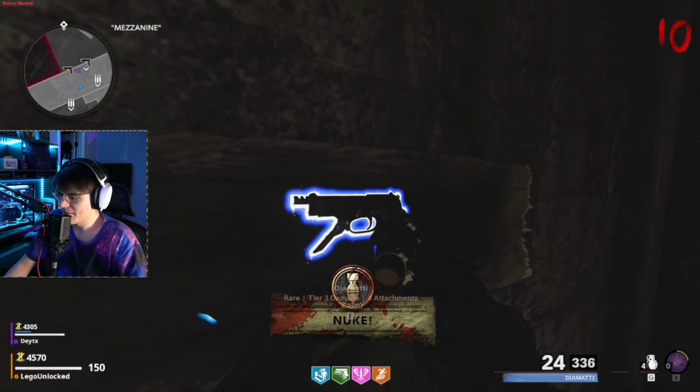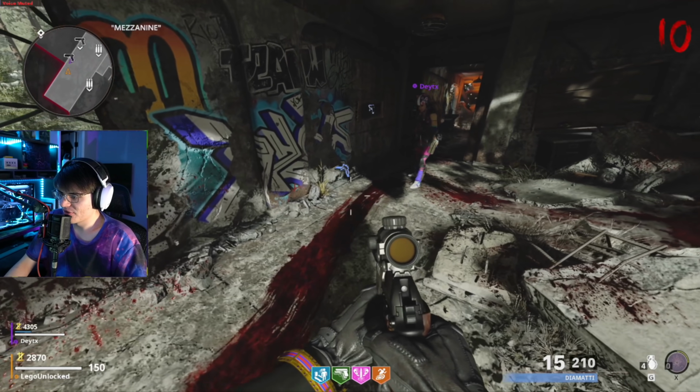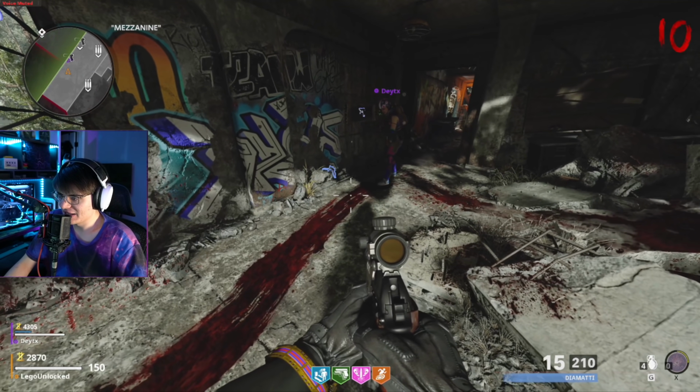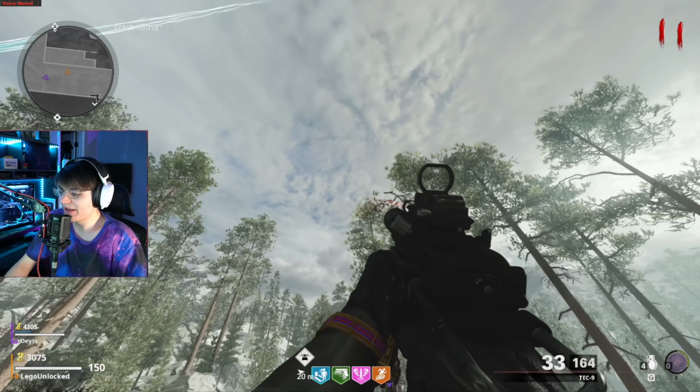Gonna go ahead, buy a few tomatis on the ground for Left to pick up. And then we will get our third and final TEC-9 here. So there we go. And this one is going to... Oh, now here we go. Now we have 3 TEC-9s in our inventory.